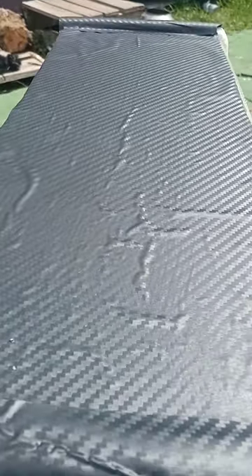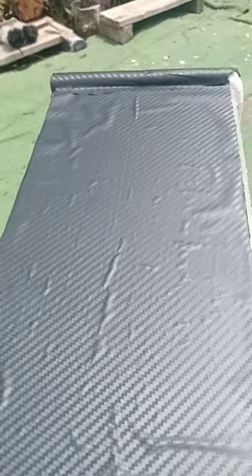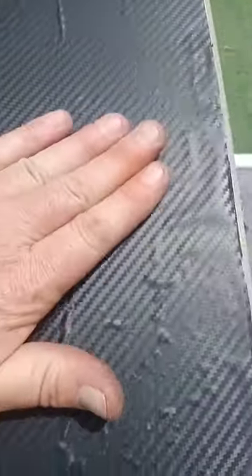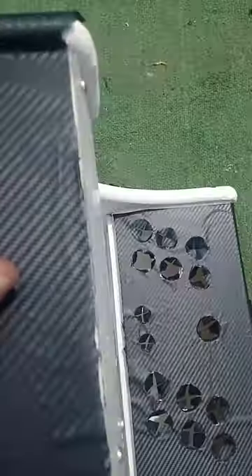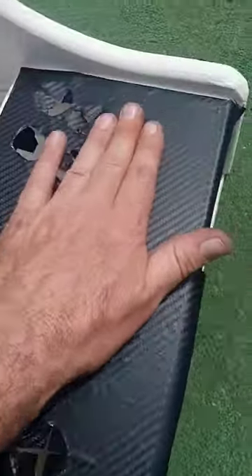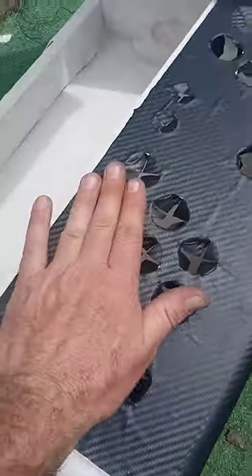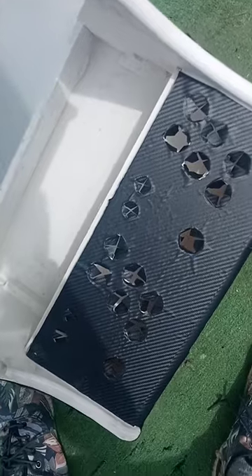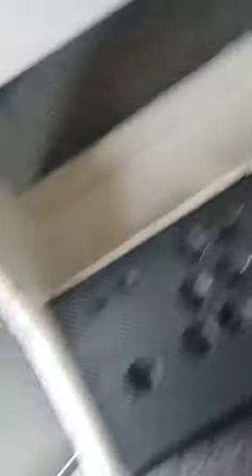So you can see what I mean — if you don't use a heat gun and it goes out in the sun, you're going to get all this sort of bubbling happening. That's actually a way you can get it on if you haven't got a heat gun, by using the sun instead. Then go along with your scraping and get rid of the bubbles — I'll just do it with my hand quickly to push them out. If your vinyl wrap is a bit old you're going to have issues. I'm only doing this for demonstration anyway. Moving on, because some of you won't even be doing the wrap — you'll just be painting, which is what we'll be doing to this one.